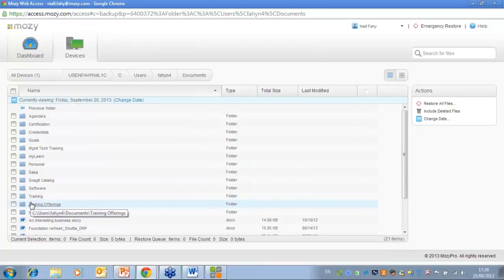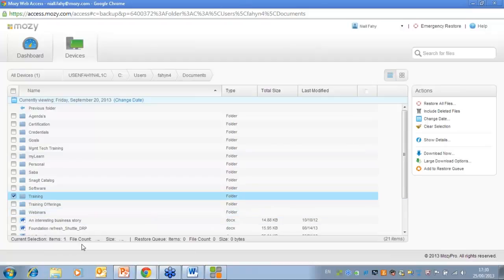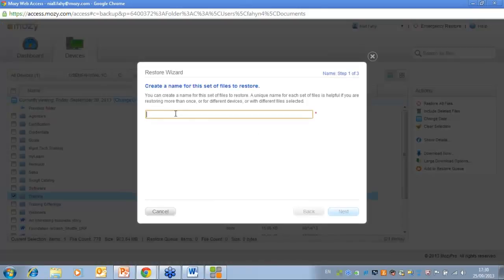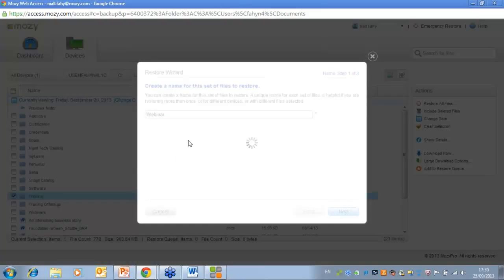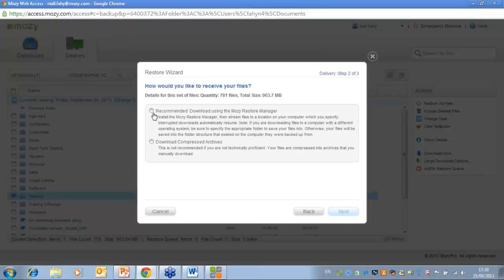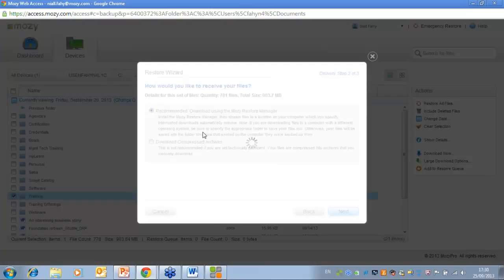So what I'm going to do quickly there is select this training folder, which is probably going to be quite large but not too bad. I'm going to quickly hit next, do my restore manager.